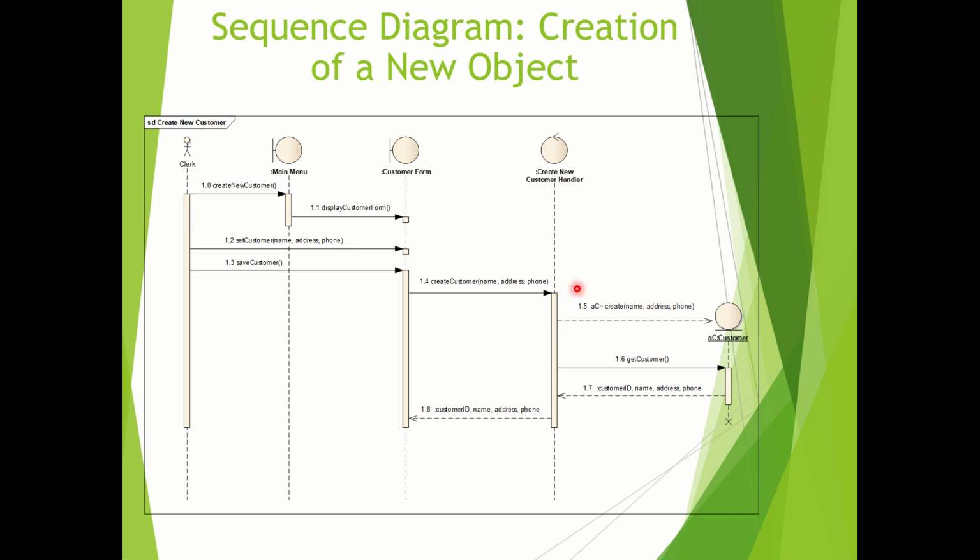Once all the information is there, it has to create the new account. So, it goes to the account customer. Why are we not showing it up at the top? Because it comes into the picture only at this moment. If everything is up there, we will have total confusion. So, in order to reduce the confusion, we are introducing this account customer only at this particular level. It gets the customer, and returns the customer ID, name, address, phone, etc., and it is finally returned to the customer form. So, this is a simple example where we create a new object.